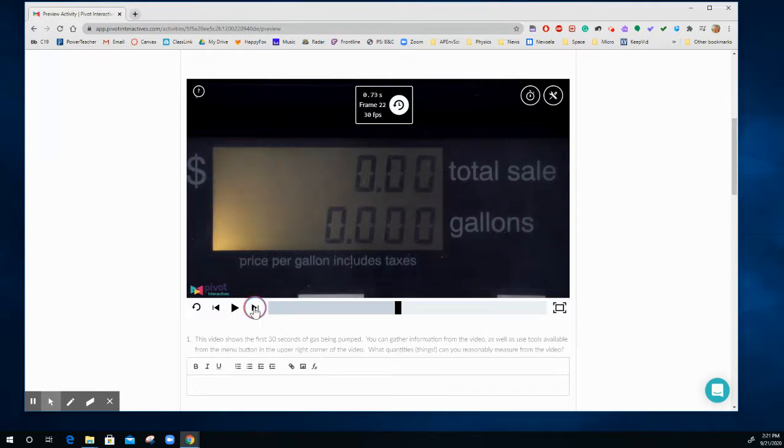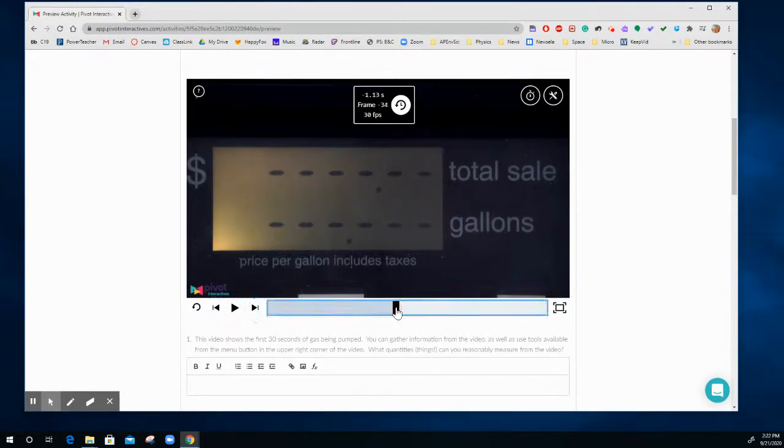Now, when I step it to when it actually starts collecting gas, okay, I start to see the numbers change here. Now, again, you can reset the stopwatch anytime when it's starting to pump gas. So I'm gonna just see where it started going to 0. Nope. Apparently it stays there for a little while, okay? So I'm going to go back to where it says 0. Oh, it started. I think I went a little too far, okay? In order for me to get my information. But either way, there we go.